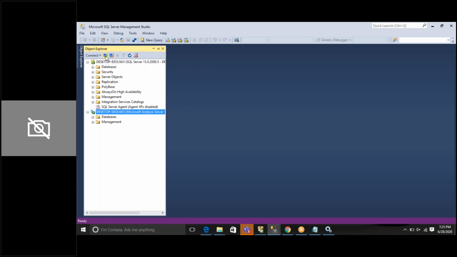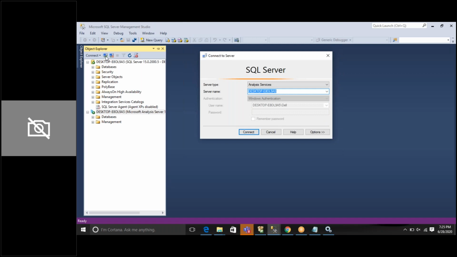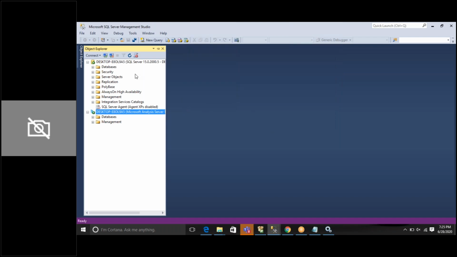Any number of connections you can make. There is no limit with respect to the number of connections that you can make. If you have the access, yes, you can connect with multiple connections. Those connections you can access from Object Explorer. Then this Object Explorer contains all the server level objects, and you have an option called New Query window.